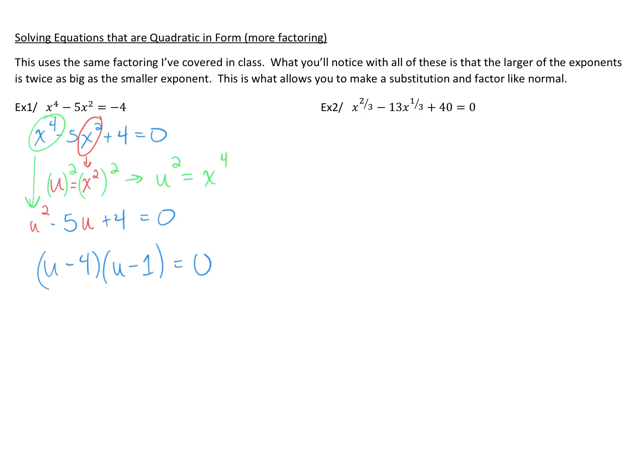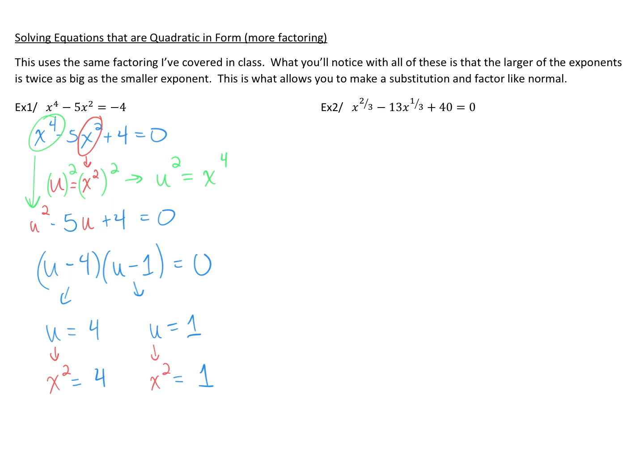And that's fine. You can set these equal to 0 and solve for u, and you'll get u equals 4 and u equals 1. The problem here is that the equation way back up here, the original equation, started with x's. But we have answers in u's, and that's not going to work. So what we do is we come back here to where we said u equals x squared, and we just replace the u back with an x squared. This is known as back substitution.